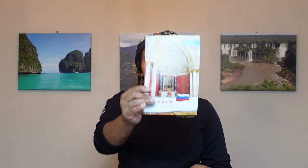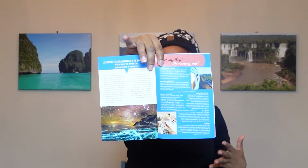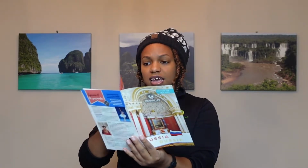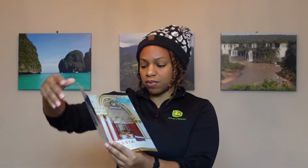Okay, and so now they have a booklet inside. And on the front of the booklet, it says Russia edition number 8, January 2022. And when you open it up, it's giving you information about Russia. Like, this is a traveler's dream. And it says, let's get started. So I guess this is what is going to be inside of the box. So in the front 2 pages, it's giving you some information about Russia, but then it looks like starting on page 3, it's talking about what's inside. So I'm gonna leave this open and we're gonna start going inside the box.